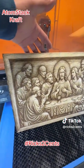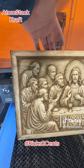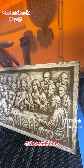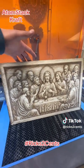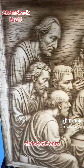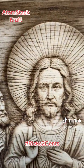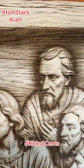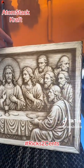So, AtomStack Kraft. Check that out. The fine detail this laser can do is absolutely amazing. I'm blown away. Look at this. I'm zooming in, guys, so you guys can see the fine details. Like, this is insane. Look at this. It's absolutely insane.